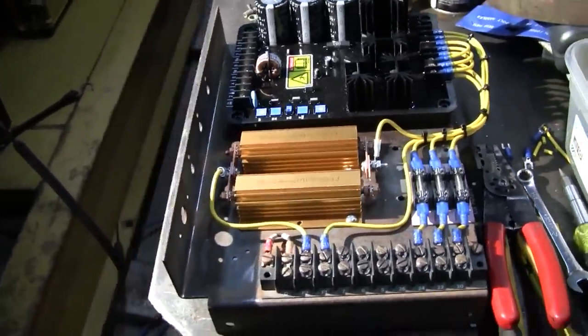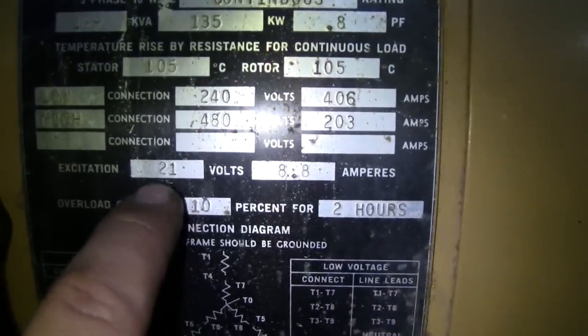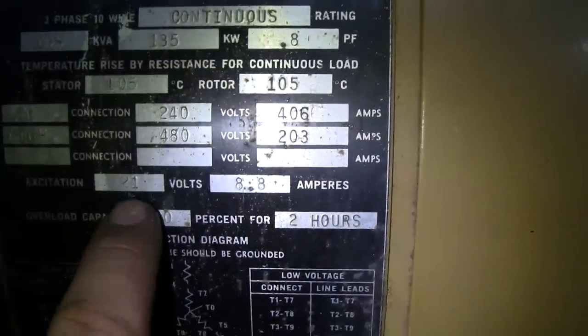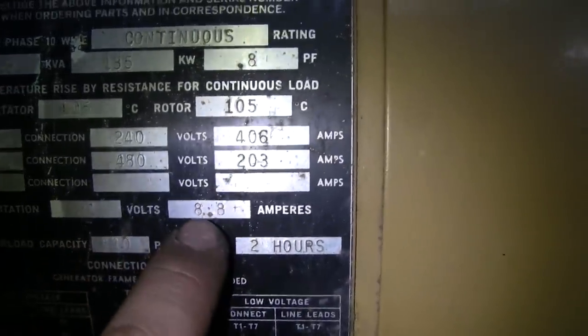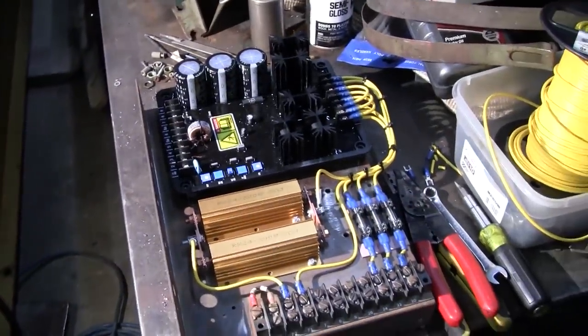One thing I have forgotten to mention was field requirements are actually listed on the tag here. Excitation 21 volts, 8.8 amps. So we have a 63 volt, 12 amp capable voltage regulator. So we are well within the specs for this unit. All right, get back to work.